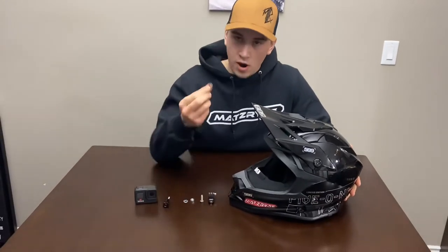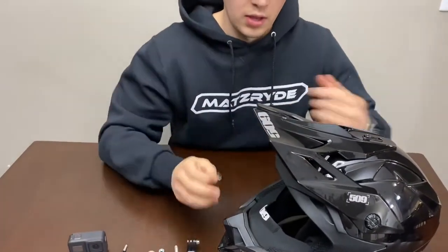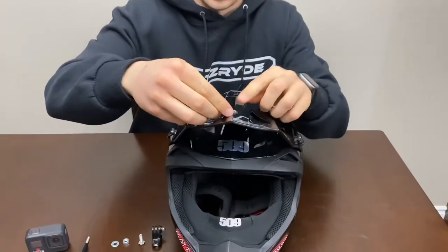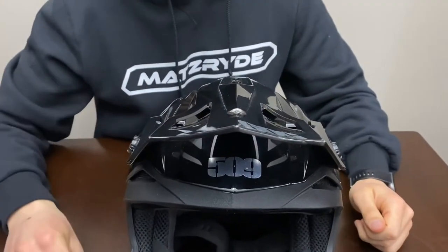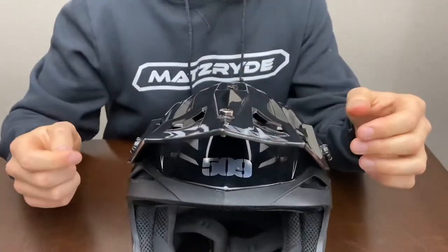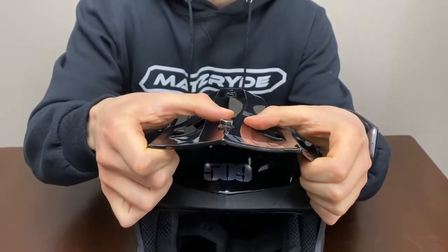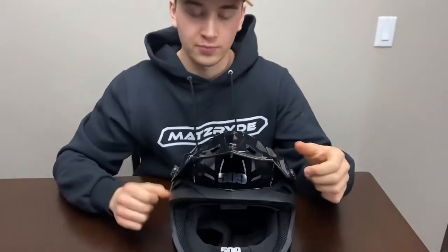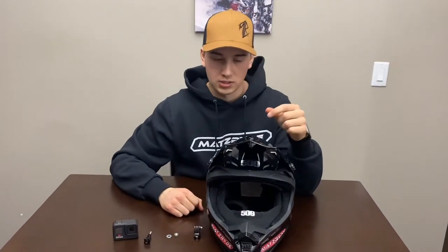Next, take one of the washers and bend it in the vise to a certain angle. I just eyeballed it through trial and error and got it to match up perfectly with the crest on the helmet. The reason I did that is when you put your bolt in and get your mount on there and start tightening it up, if you tighten it too much without the washer, you're probably going to crack your helmet or make it susceptible to cracking when you hit a tree branch out riding. So by bending that washer, when you're torquing down the mount, it's less likely to crack.